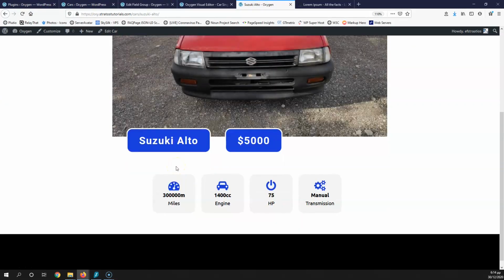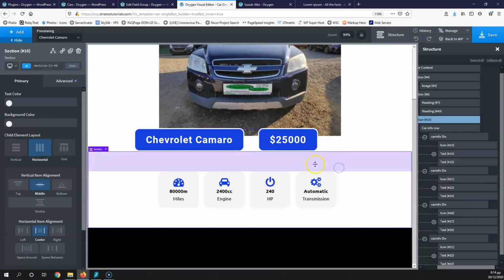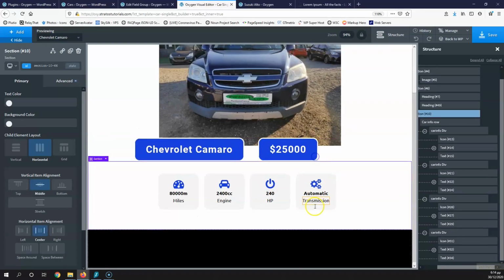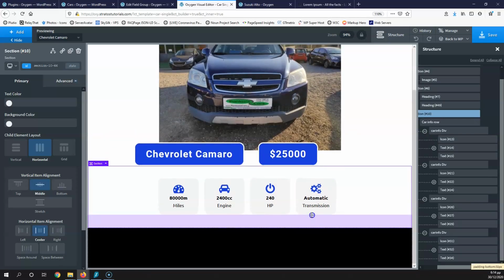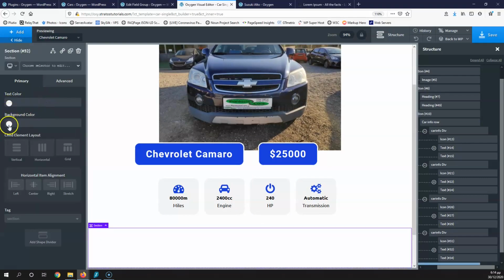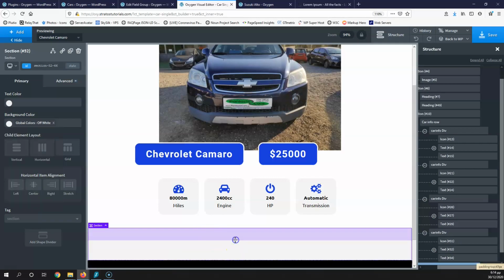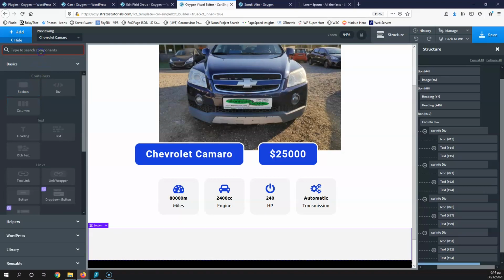Okay, this is what we have created so far, and now we're going to start with the most difficult part. So I'm going to remove a little bit of size here and this space around here. I think those are equal, pretty close. And let's add a section, and here I'm going to put the section with a background of white. Okay, I'm going to remove a little bit of spacing, and here I'm going for the tabs.